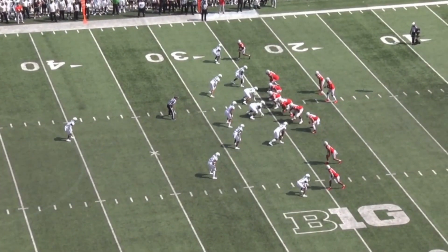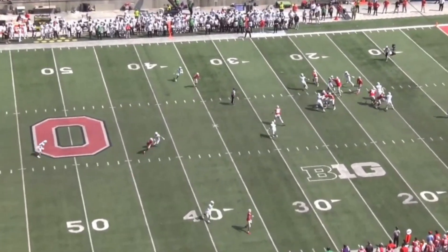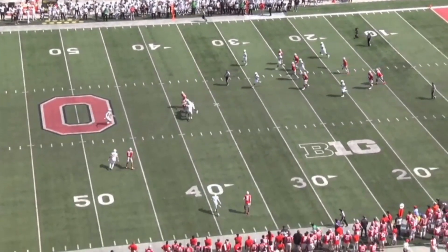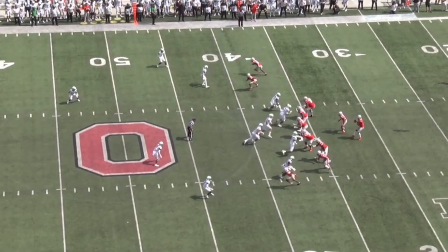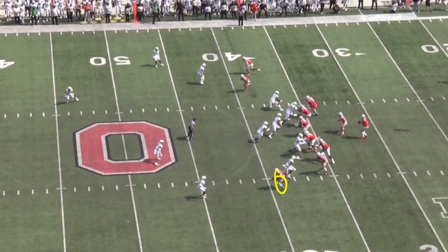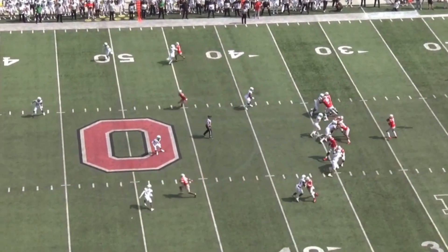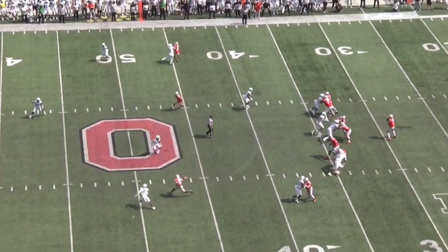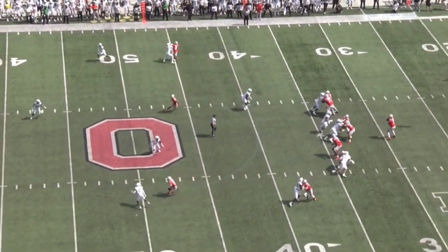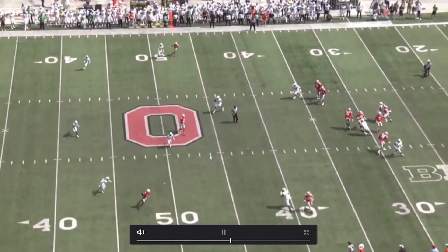Little cut, subtle little head jab, get my body down, make this cut, get open. Still his hands are right there — I really like him as a clean prospect. I agree, definitely a clean prospect. Just look at the space he's creating for himself — that is really coveted at the next level. You've got to have receivers that can get open. As a Bucs channel, we've seen Tyler Johnson struggle with that because he doesn't have that athleticism to get open consistently. When you can route run like Garrett Wilson and obviously with the speed to separate like this, it makes you that much better and should be a high draft pick.